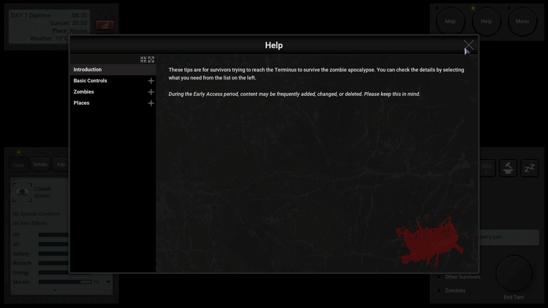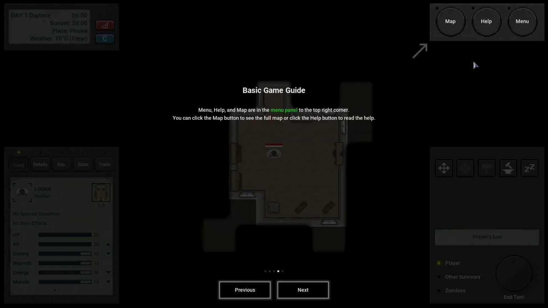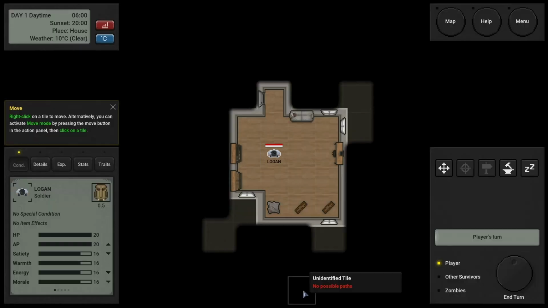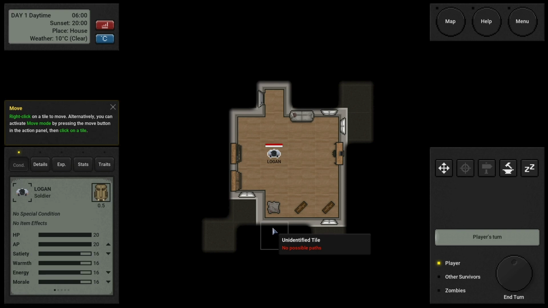So nice, they give you little tips and tricks and basic controls. And menu will go to the menu. Makes sense. Finally, there are 2 bars above your character indicating your HP and your AP. That's hit points and action points. Enter. Come on in, Logan.